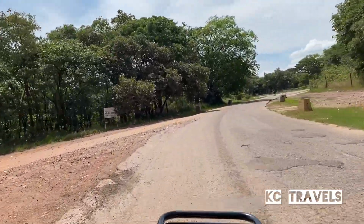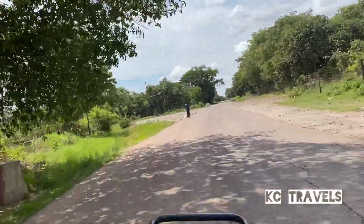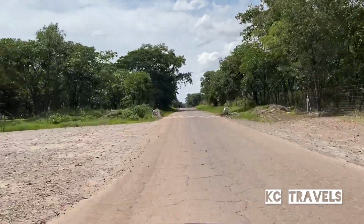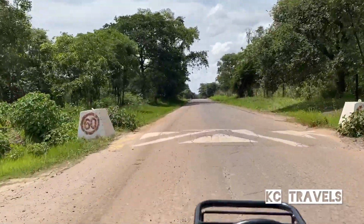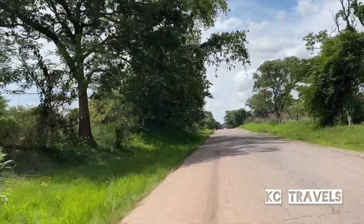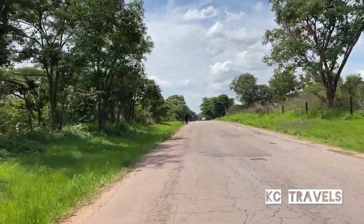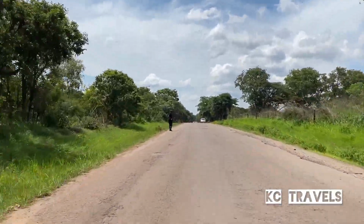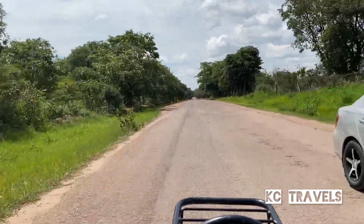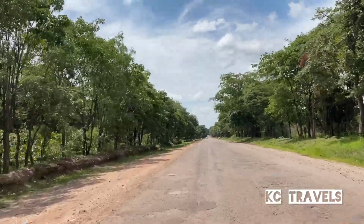The whole lot of it is known as the Lubambe area. Lubambe is a copper mine located right here in the township of Chililabombwe, and it covers some parts of Konkola Township as well. This road is the one that leads us to Konkola copper mines. All this land that you see on your left and on your right is owned by Lubambe. It's Lubambe area, and it's a restricted place. You don't just go there anyhow.